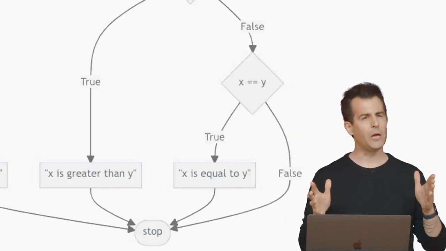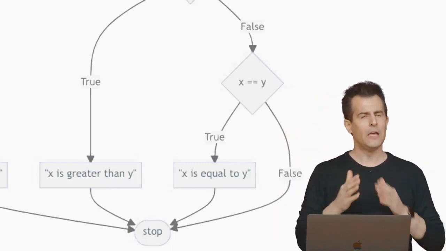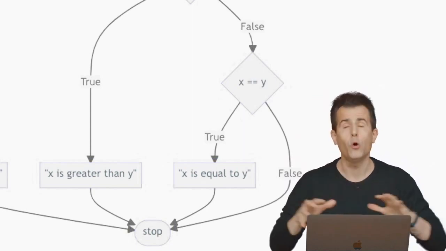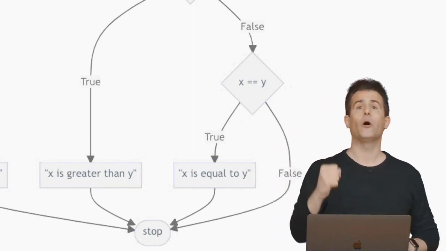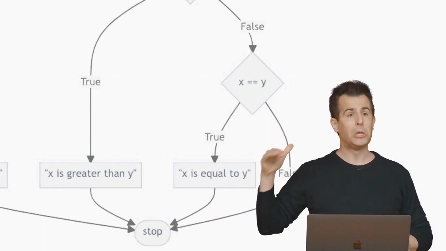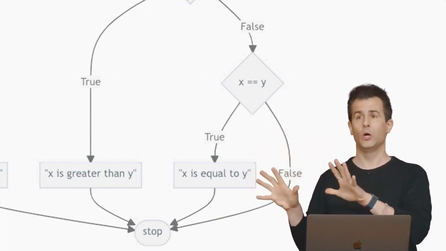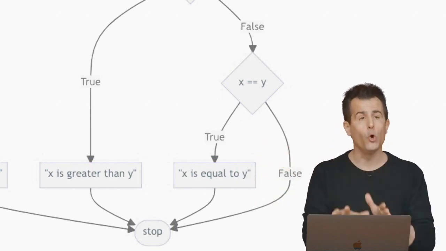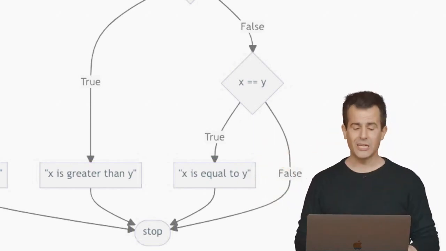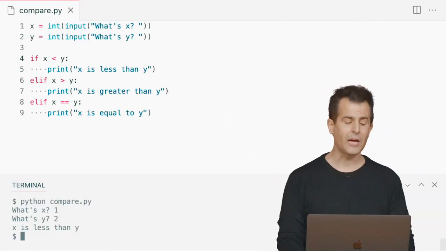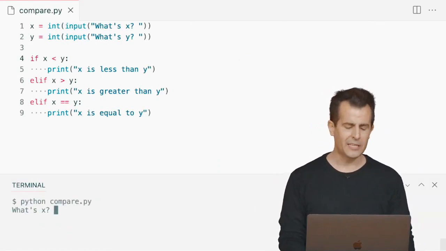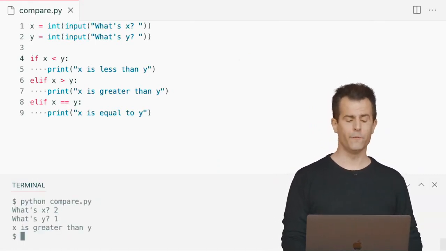So that's what's implied by doing if, elif. If we get back a true answer right away to that first if, we're going to print out x is less than y and then stop. We're logically at the end of the program. So this picture is just representing graphically what the code is actually doing. But suppose I typed in something else. Suppose that my code actually ran and I typed in 2 for x and 1 for y.